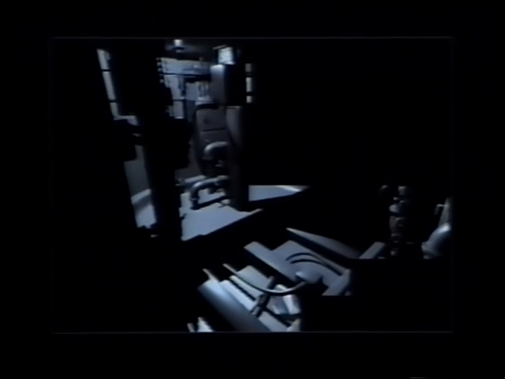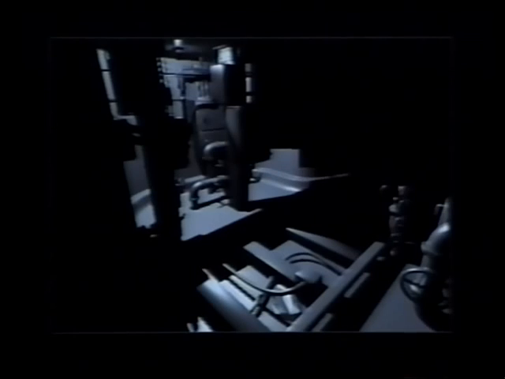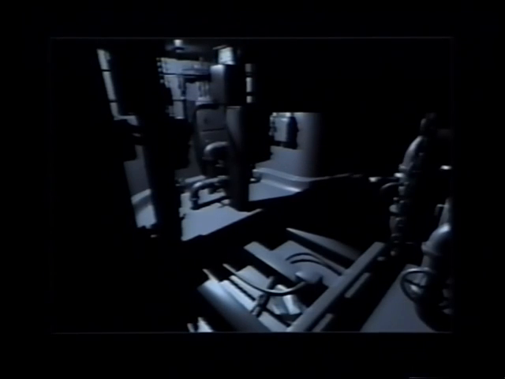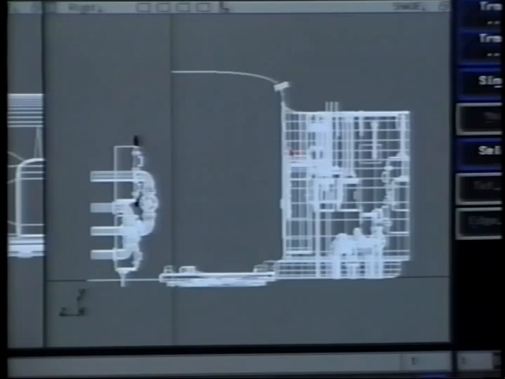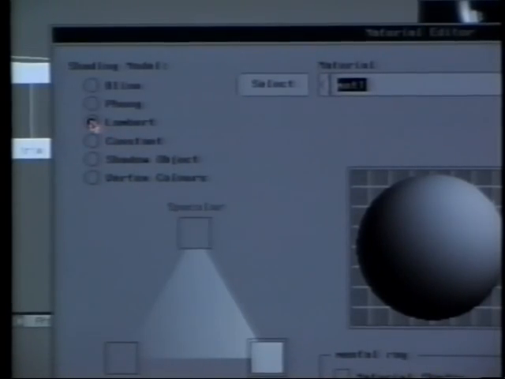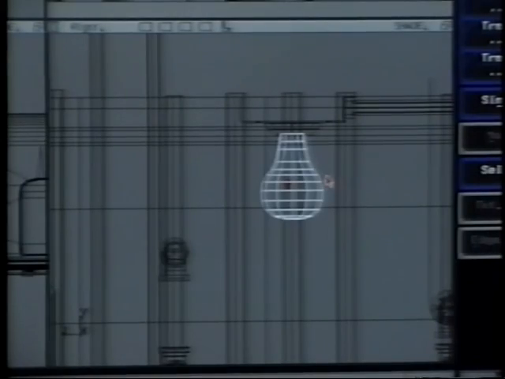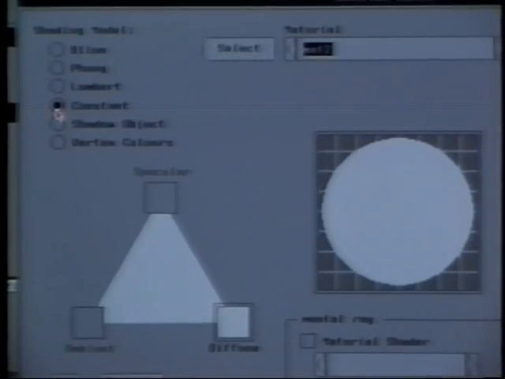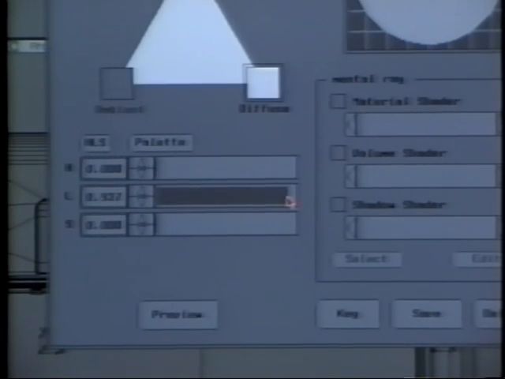Working in an untextured scene can be useful in setting up lights, but these materials need to be adjusted. I'll select all of the walls and make sure that they are not going to be shiny. And I'll select the light bulb itself, and then I'll give it a constant white material. Now our material is going to look a little bit better.